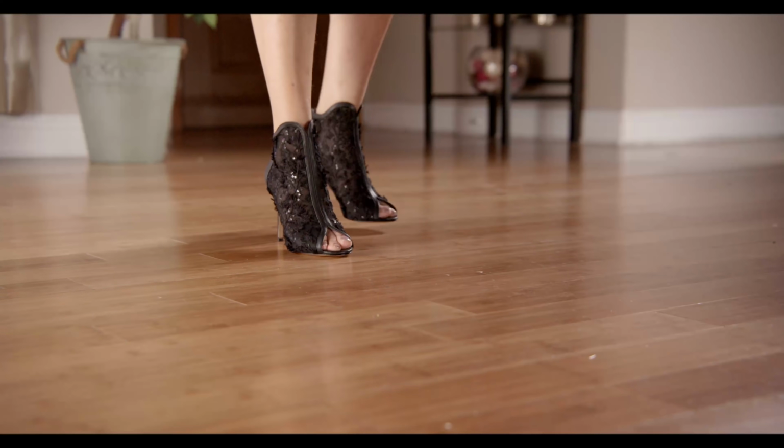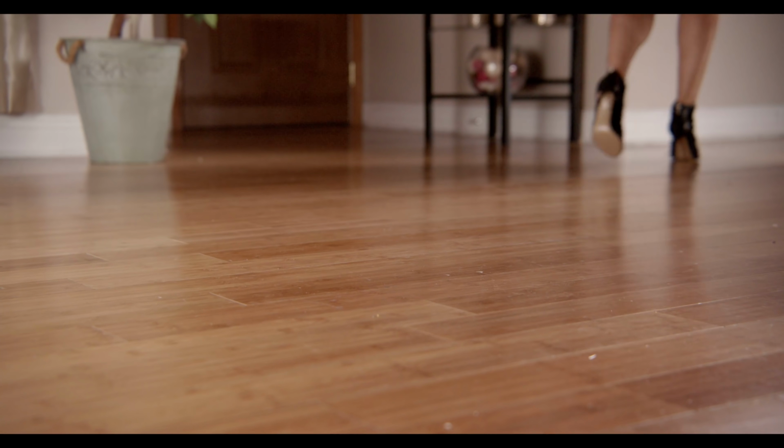Little zipper here with a silver tab. I did not like that with each step that I took, there was this clinking noise going on because of the zipper. It also makes an additional noise to average just heel clicking.